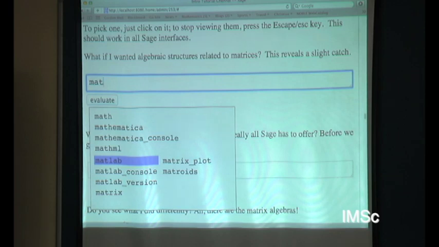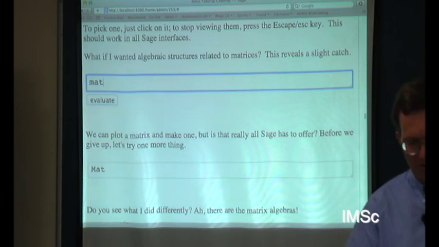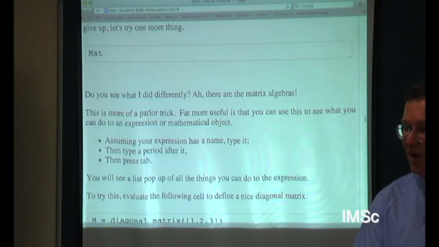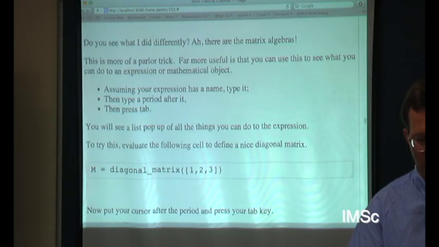R, which probably none of you know what it is, but you all should know what it is because it's super awesome, is also included inside of Sage. Not very good for algebraic stuff, but it's like the lingua franca for data processing. Yes, so if you have MATLAB or Mathematica, you can immediately use this.